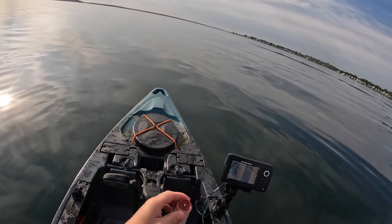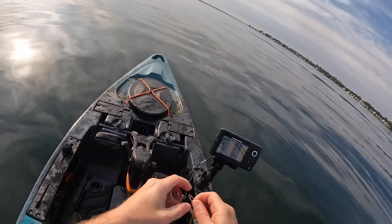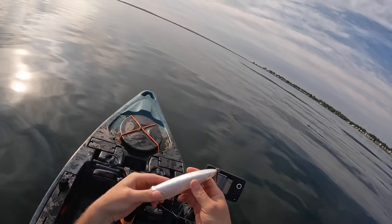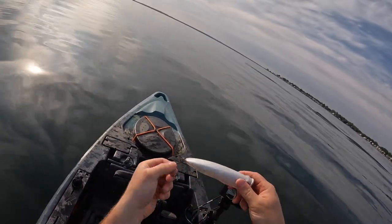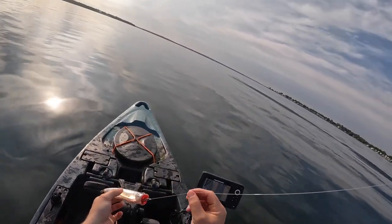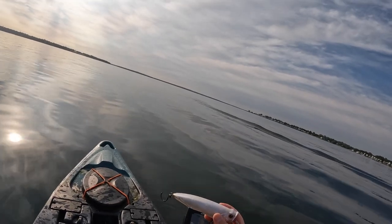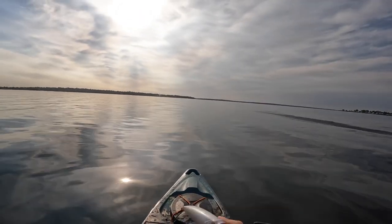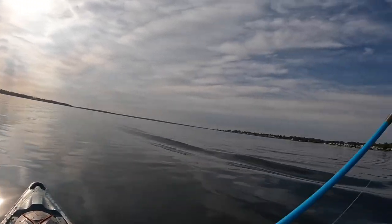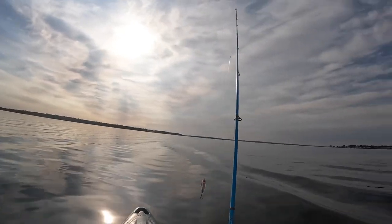All right, since these fish are getting a lot more active, I'm gonna try out a different type of topwater. This is a scrum popper. Fish Lab, which is Akuma's affiliate, makes these. And I have single hooks on them too to make it a little easier to deal with these blues. And you work these a little differently. Instead of a walk the dog motion, like side to side, you pop it. So it just makes a big splash. And hopefully the bigger presentation and the big splash will draw out the bigger bluefish.